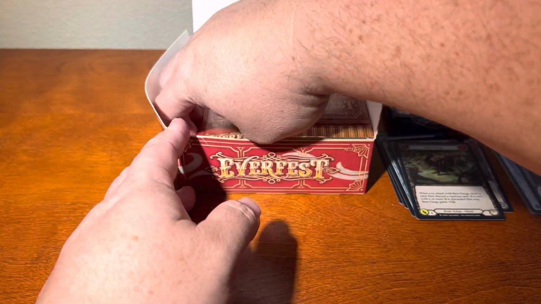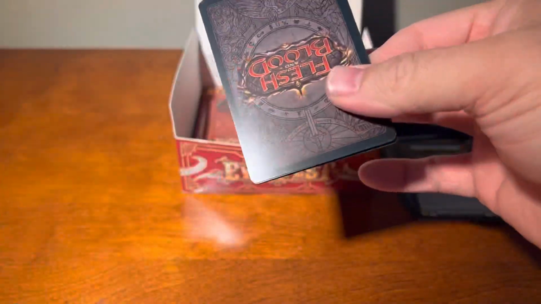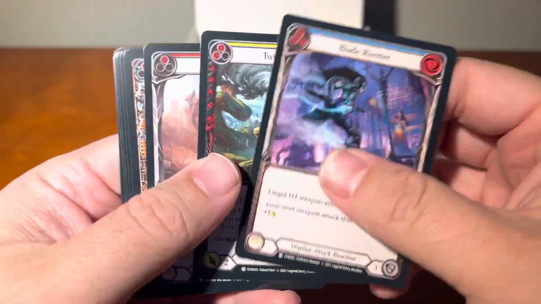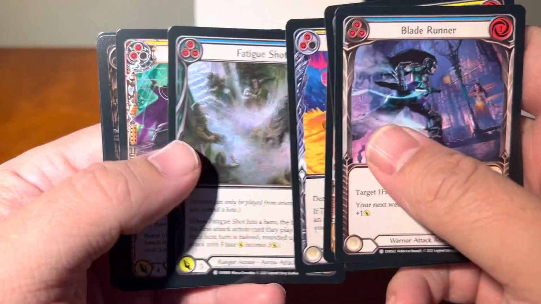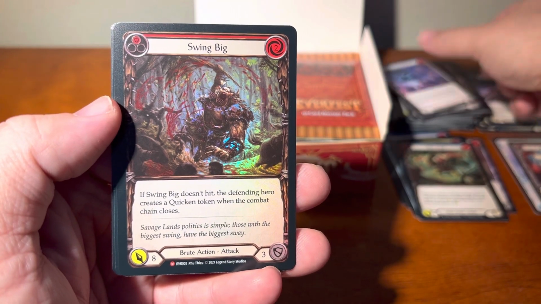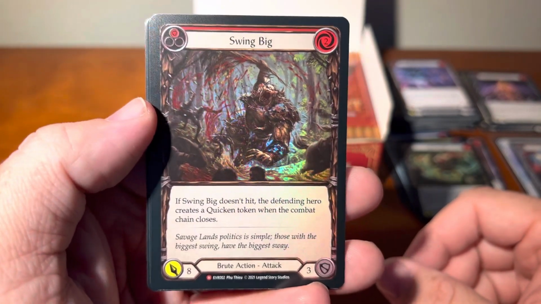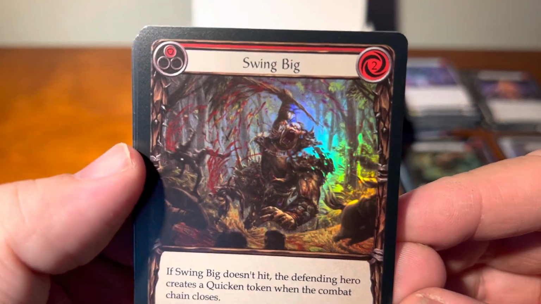Trying to go through one side of the box first, just to see how things play out. Yeah, definitely easier to open these packs. I like it. Twin Twisters, Skirmish, Payload, Timekeeper's Whim, Fatigue Shot, Zoom In, and we have Swing Big. That's going to be actually a foil Majestic. So our highest rarity in a foil, and there you go. Swing Big it is. Yeah, it looks like he's having way too much fun.